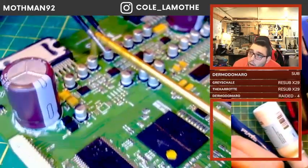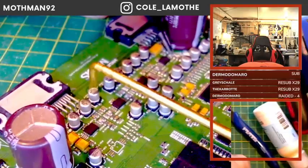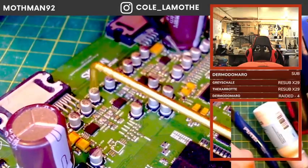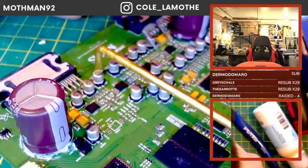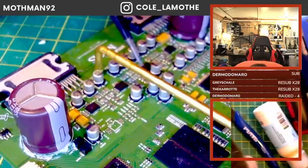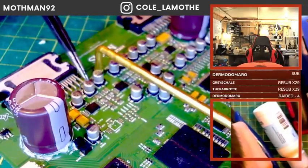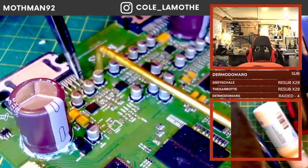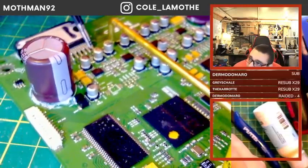I'm just going to take another quick look at the board here to see if there's any loose or broken components or anything else of that nature. So I'm currently looking for any shorts, any components that are discolored, misshapen, any solder that doesn't look like it flowed properly, any bare pads, any broken traces, anything of that nature.